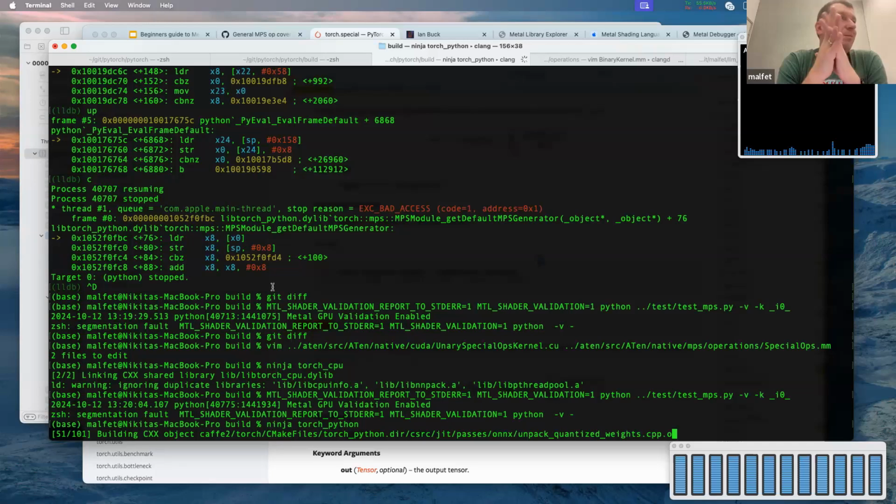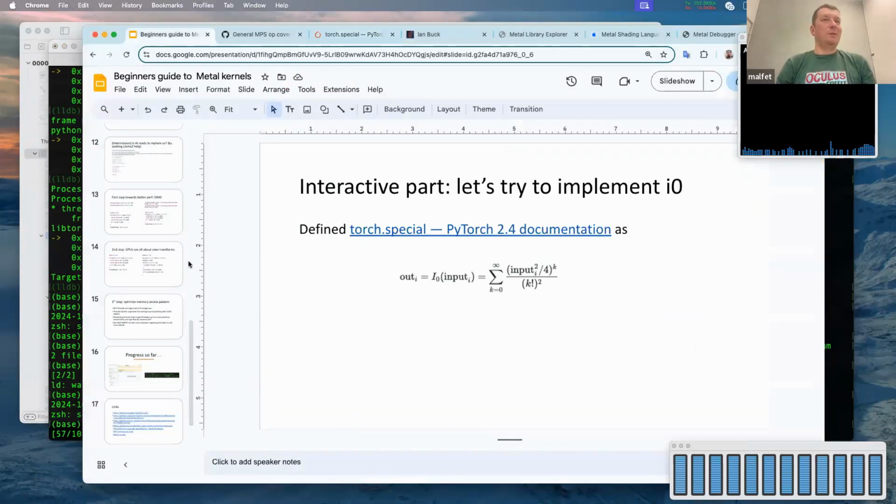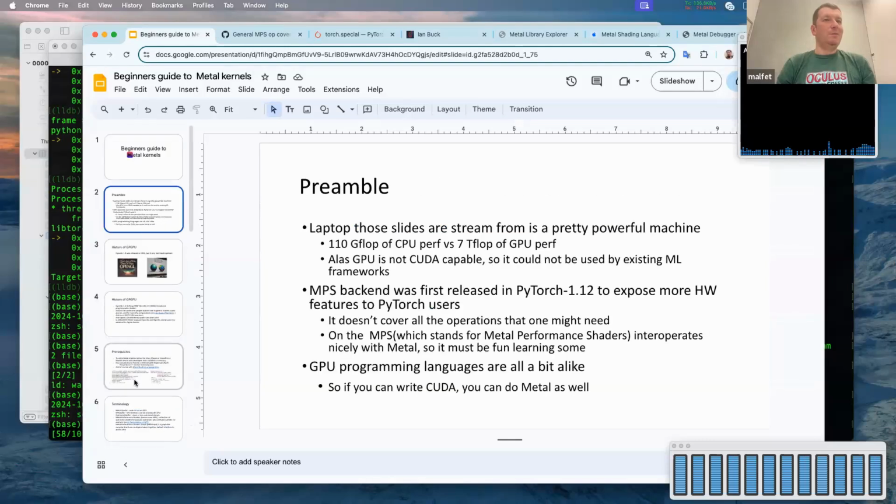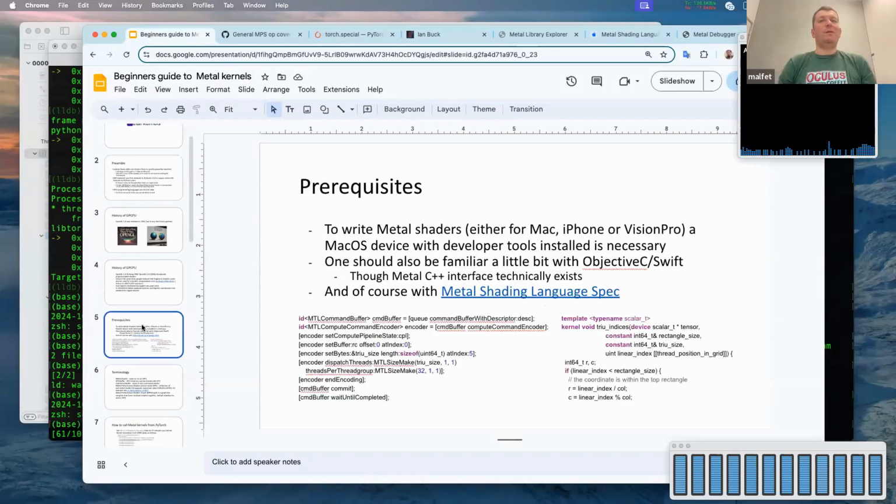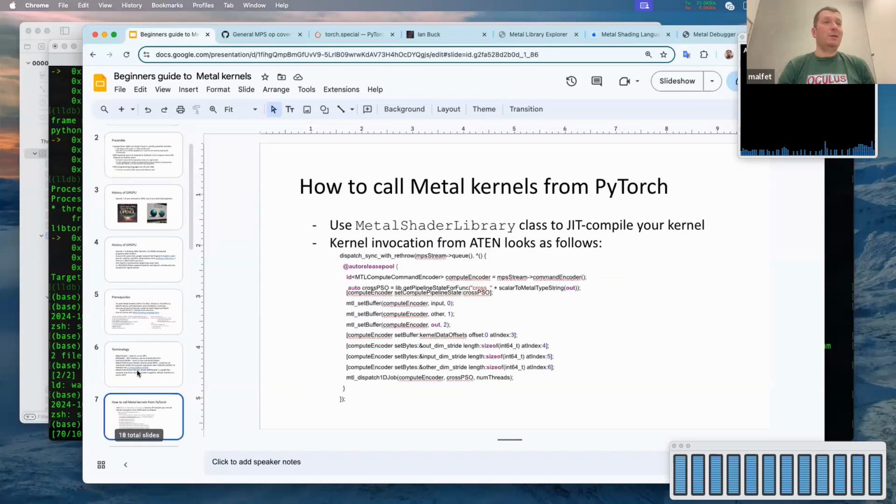Sure. So indeed, the workflow, as I mentioned on this slide, should be something like that. You implement your kernel, you compile your kernel, making sure it works. You wrap it with metal shader library, right?